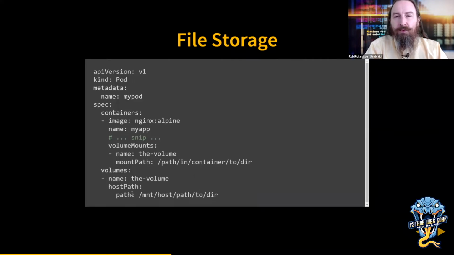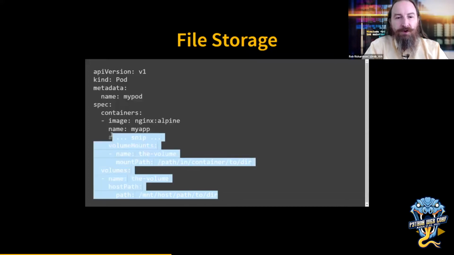Now, host path will create a folder on that particular host, but this isn't super durable. If I have a multi-node cluster, then this is only on that one specific node. What if that node has problems? In development and for single node clusters, host path is perfect, which is why I'm using it here. But if you're using this in production, you might want to use a different driver. Maybe pipe it out to Azure File Storage or EBS on S3. But for development and testing, host path is perfect.